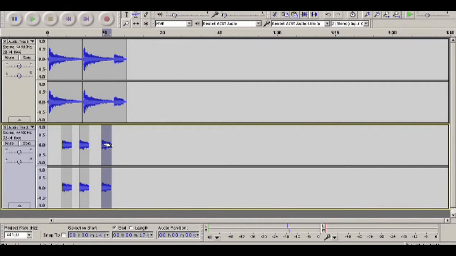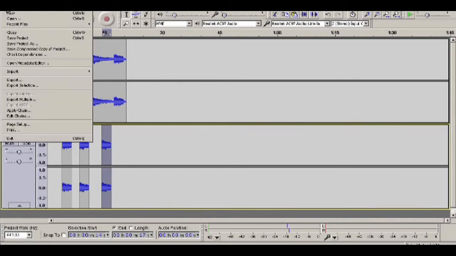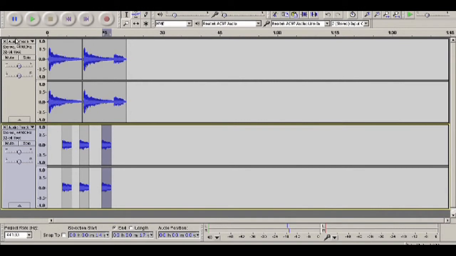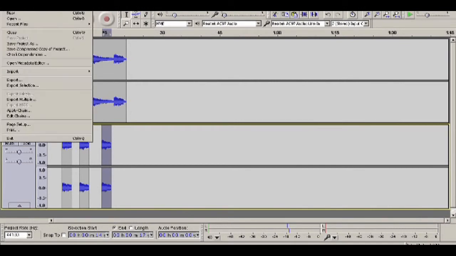So this is, say, your basic. Of course, when you want to do something more, it will take more time. You'll have to try a few things out. But this is the basic, you'll see. And now, again, we'll save our project. So all those different things we've changed will be saved. And in the end, we will export.